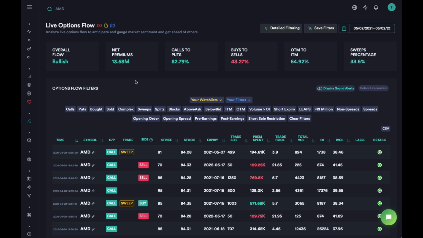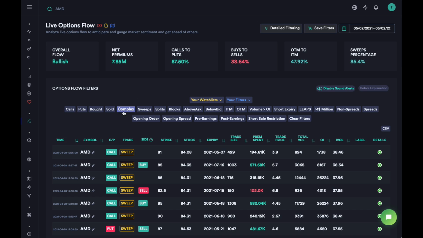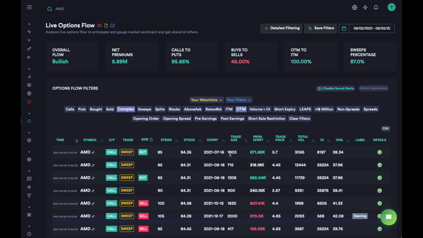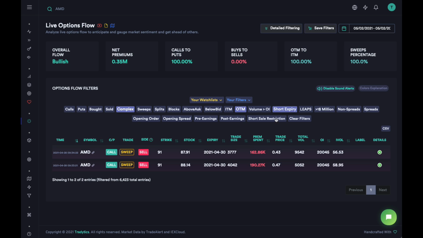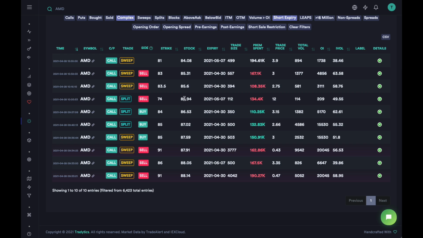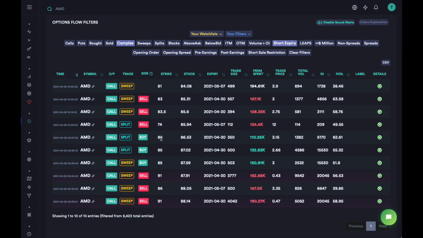A really cool tip here would be, if you want to do this, you can just click on complex, you can click on OTM, out of the money, you can click on short expiration, and you can see that we just found two of those contracts. I think if you do OTM, then if you remove the OTM, then you're also going to see some of the other contracts. So this is a really good way. Again, you can see that all of these are call buys, these are complex short-term expiration, but these are both in the money, and then we have some out of the money. So there is again more expectation towards the bearish side here, even based on these two filters, than the bullish side.